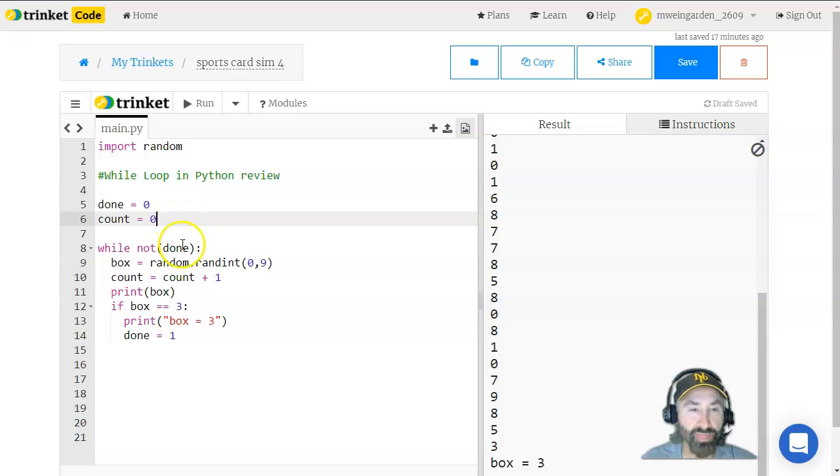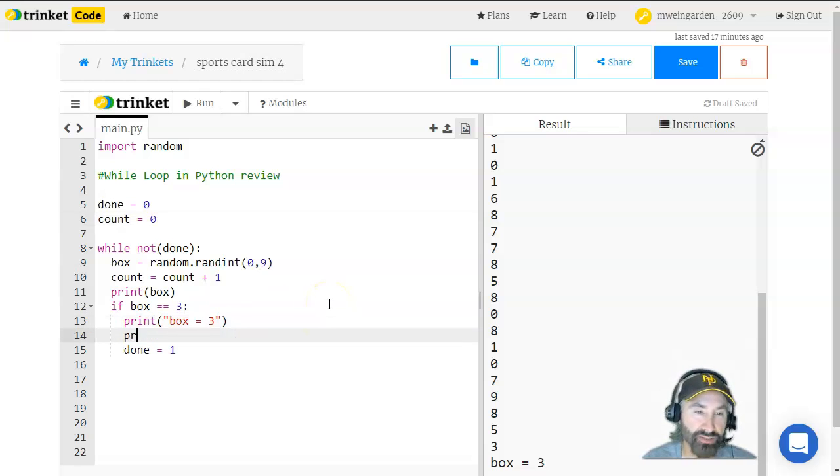So here we are now at count equals 0. Let's buy a bunch of boxes and see. Oh, the other thing is I might like to know how many boxes I bought. So I'm going to say print, and here we will go count equals space, and this time I would like to know what the value of the variable count is. So I'll do plus str. I'll make the value of the variable count into a string of characters. And that should do it. Let's go ahead and run the code.